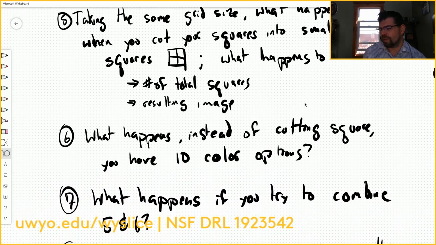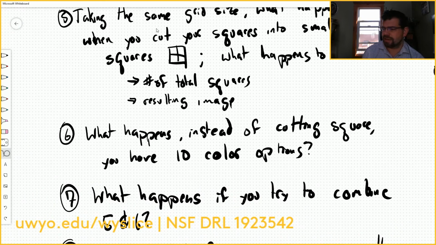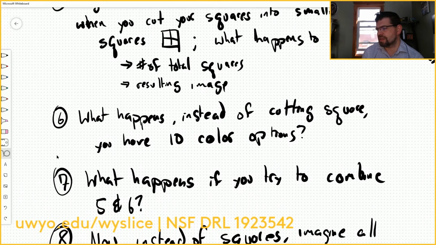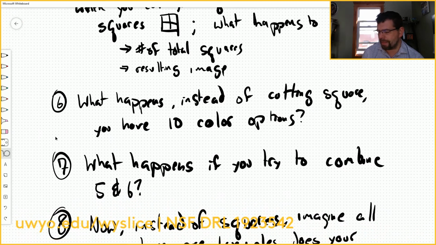All right. What happens if you try to combine steps 5 and 6? How many total options do you have? What are the implications of that? How do you record that information, of both color and this smaller size square?